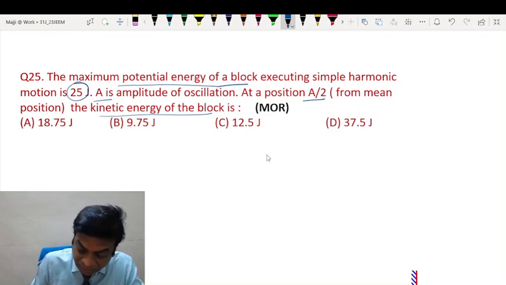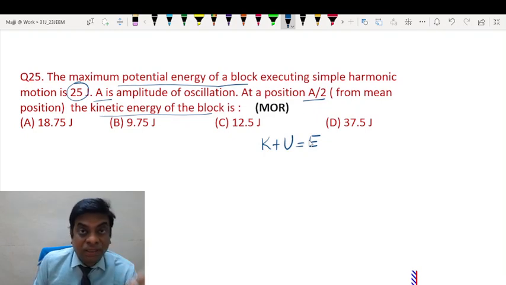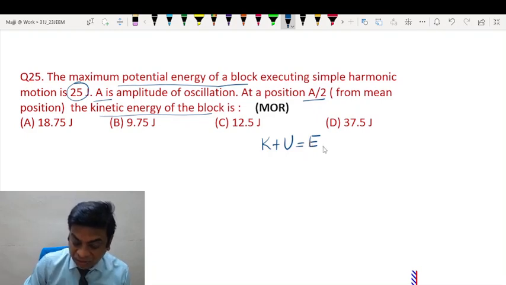Now what we can do is this. The formula for potential energy is simpler than the formula for kinetic energy, and we also know that for conservative fields, kinetic energy plus potential energy is always equal to total energy. Remember students, simple harmonic motion is an undoubted example of a conservative force field. A body executes SHM only in a conservative force field, because again and again the restoring forces have to bring the body back to its original position, that is the mean position. So whenever you have a case of conservative force fields, you are always entitled to use the law of conservation of mechanical energy.